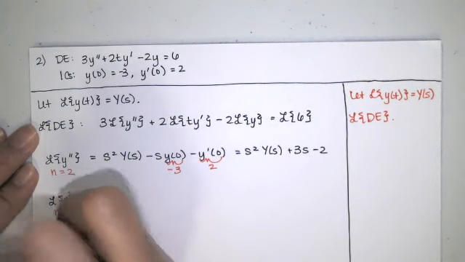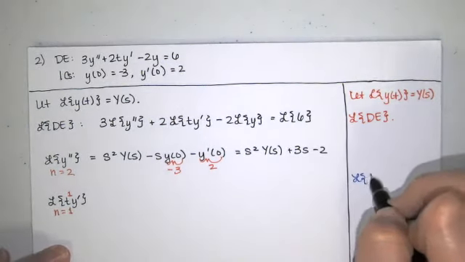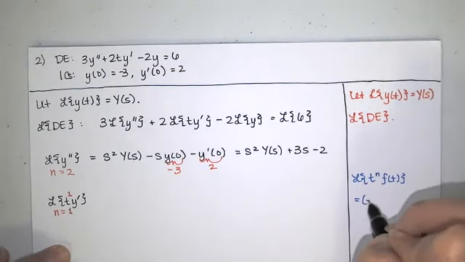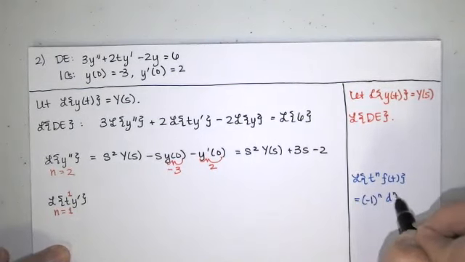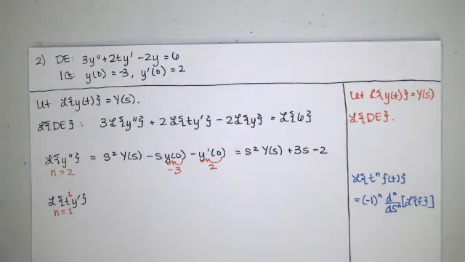And then for the second expression, we've got t to the first times y prime. n is equal to 1. That's the power of t there. And this is the result that we need. The Laplace transform of t to the n times f(t) turns out to be -1 to the n times the nth derivative with respect to s of the Laplace transform of f, which is F(s). And then we take the nth derivative with respect to s. So that's exactly what we're doing here.